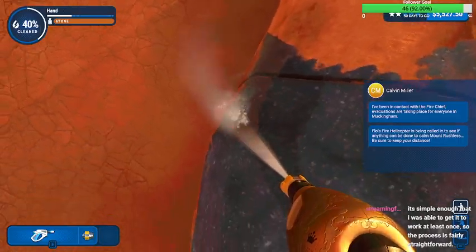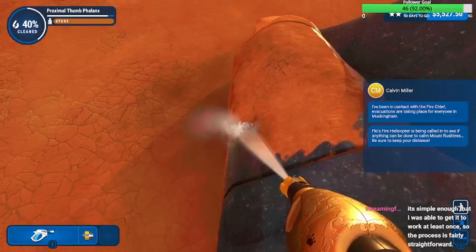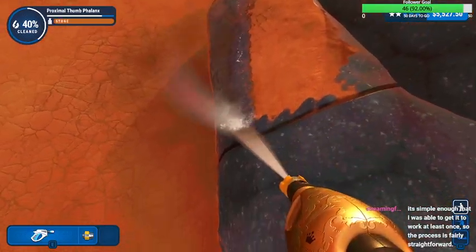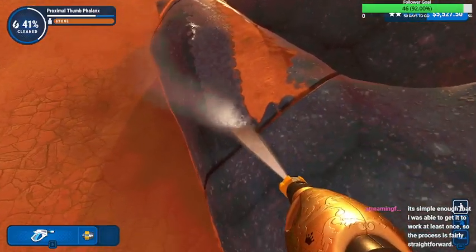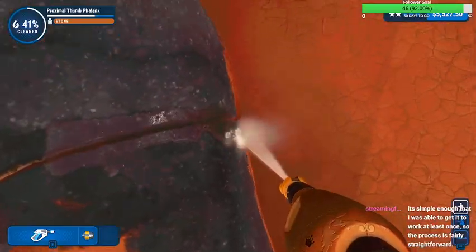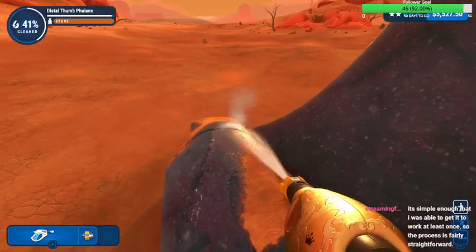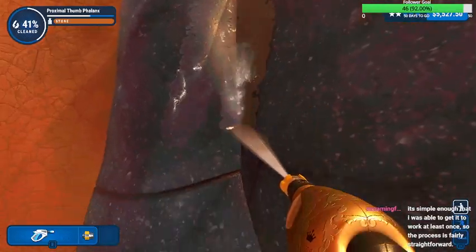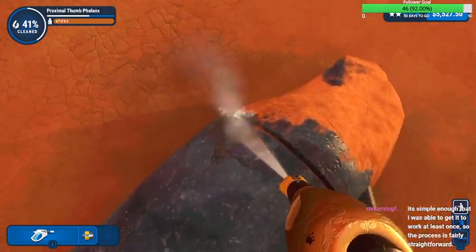Close fire helicopters being called to see if anything can be done to calm down my rush. Just be sure to keep your distance. Now that I know I can right click and not have to hold down to spray, I kind of feel like I've been duped the whole game. I have a bad tendency when I'm holding down the mouse one, I just hold it down too hard. Now I can just kind of relax my hand, and that's very nice.